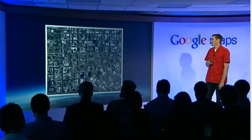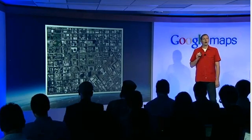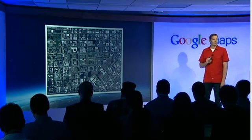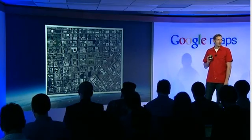So how are we going to do this? What we're doing is using automated technology to extract 3D from aerial images. This isn't a new idea — it's something we've actually been working on for a number of years — but the quality just wasn't really there to meet the standards for Google Earth. That is, until now.